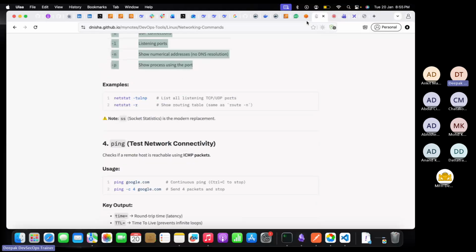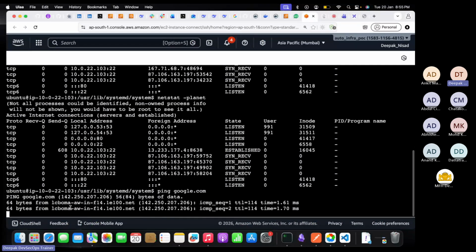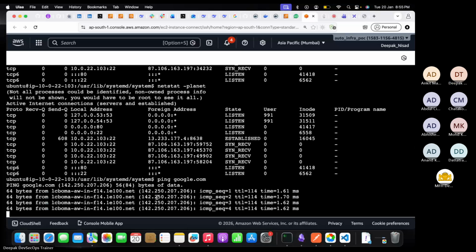So let's say you want to check your connectivity, if you are able to connect to Google or not. Ping is another command you can use. Let's say ping google.com. Here you can see you are getting a response from the Google server.